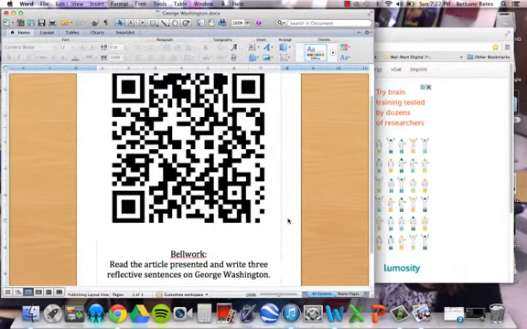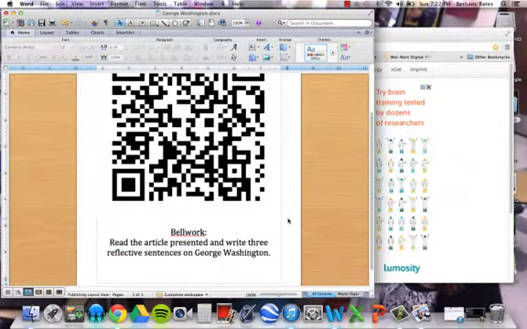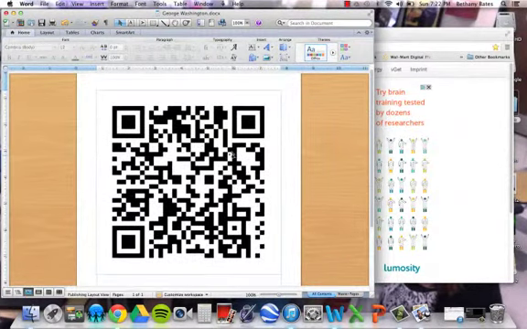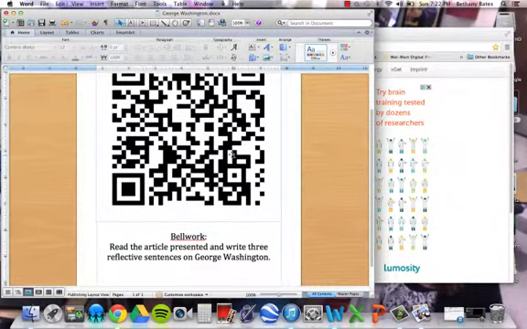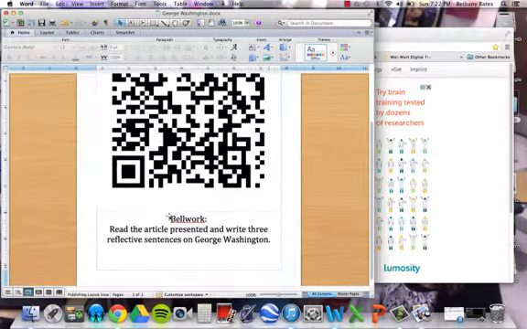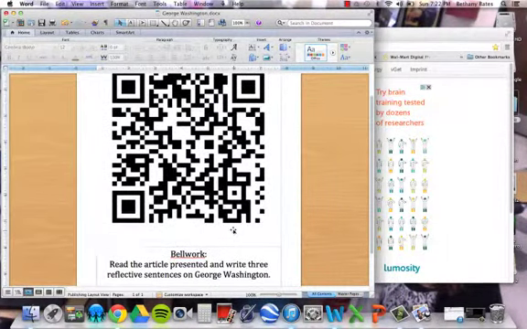Okay, so what I would do from there is, when class started, I could either paste this into a presentation, or I could just project it on my screen simply like this, and my students would be able to pick up the QR code straight from their desks on their iPads. Then they would be able to read the article and write a reflection on that. So it's a really great little tool for our students to use.